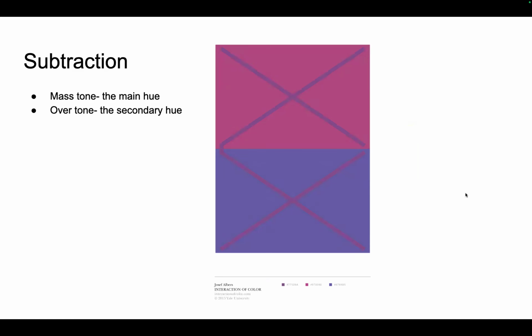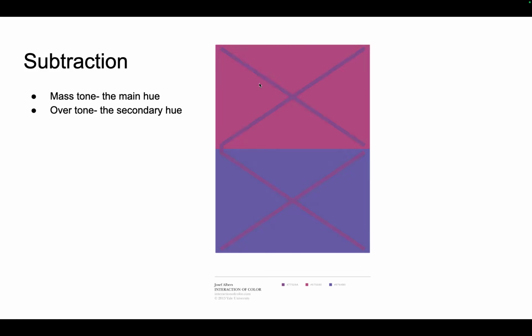So all those things. Vocabulary word you don't really need to know, but just if you ever come across it in some art literature or any sort of analysis, when we talk about the main hue, we're talking about the mass tone, like that main mass, the dominant main color. And then the overtone is the secondary color.